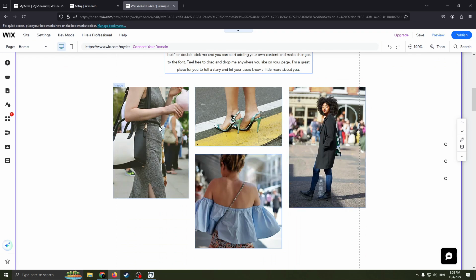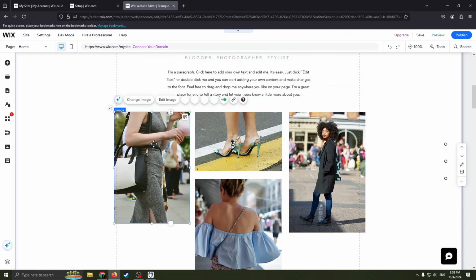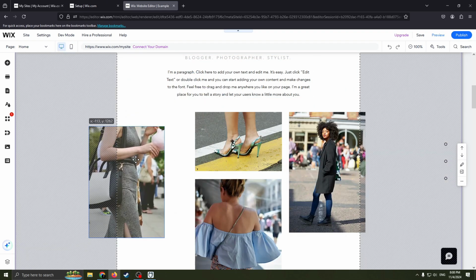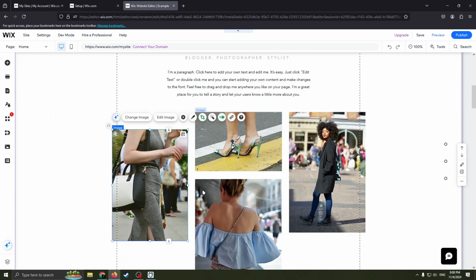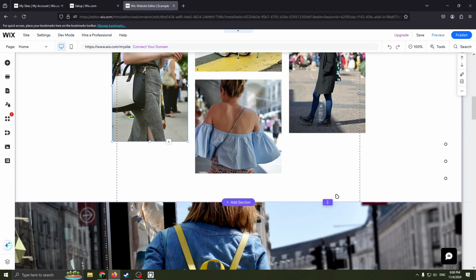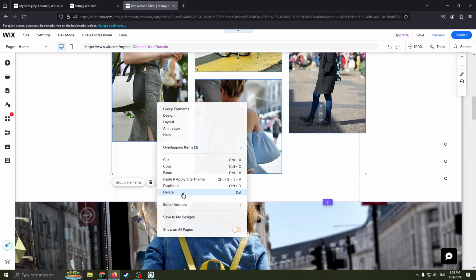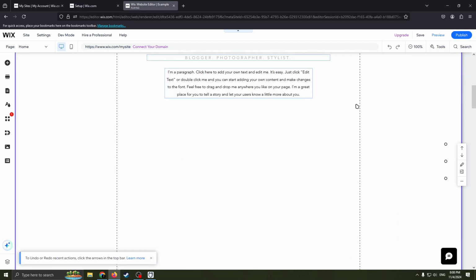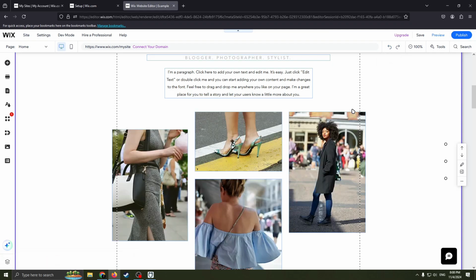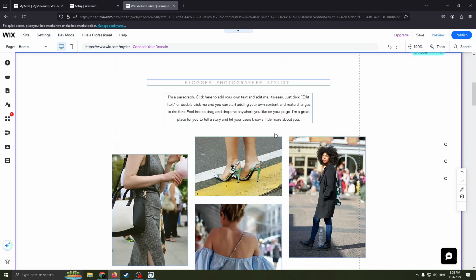Of course, you can edit these images, you can delete these images, you can move them how you want. You can delete them all, just click this button. And you can return them. You have such buttons as undo and redo. For example, click this button and they are back, these images.